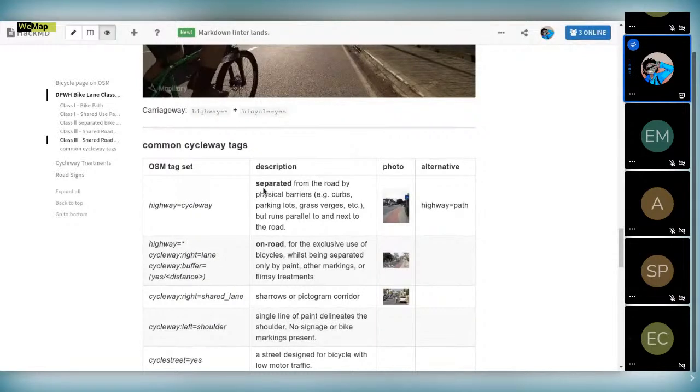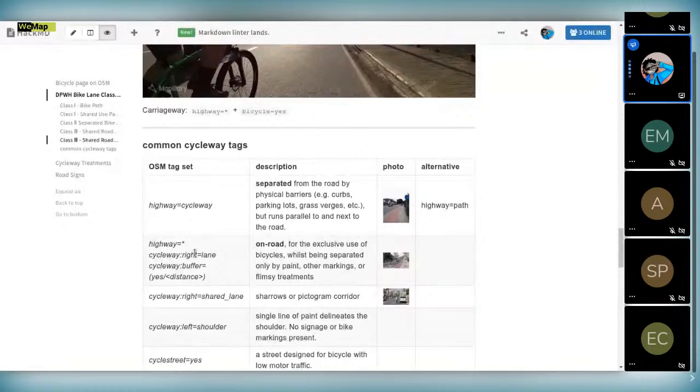So kaya nung nakita ko yung unang gawaan yung sa Oano Avenue, sabi ko, hindi natin pwede gamitin yung highway=cycleway kasi walang physical na separator, no? The infrastructure is still on the road itself. So that's why we're using cycleway=lane.